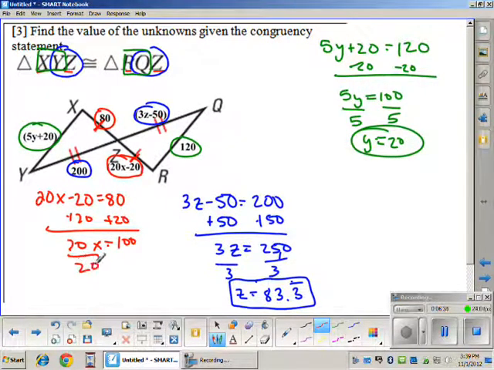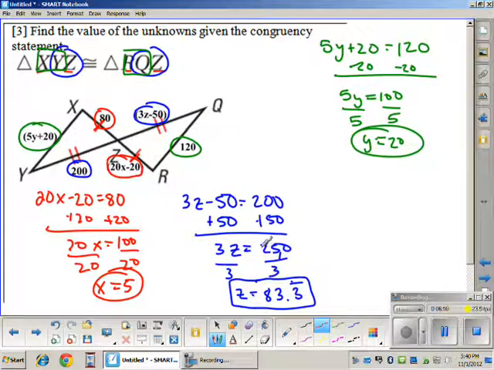So again, using the definition of congruency, using the congruency statement to drive your algebra, you have marks, but if you didn't have marks, you still have your congruency statement, knowing again the order matters, and that's been a common theme this whole week, especially in the homework: the order matters. So we have x, y, and z: 5, 20, and 83.3 repeating, or 83 and a third.